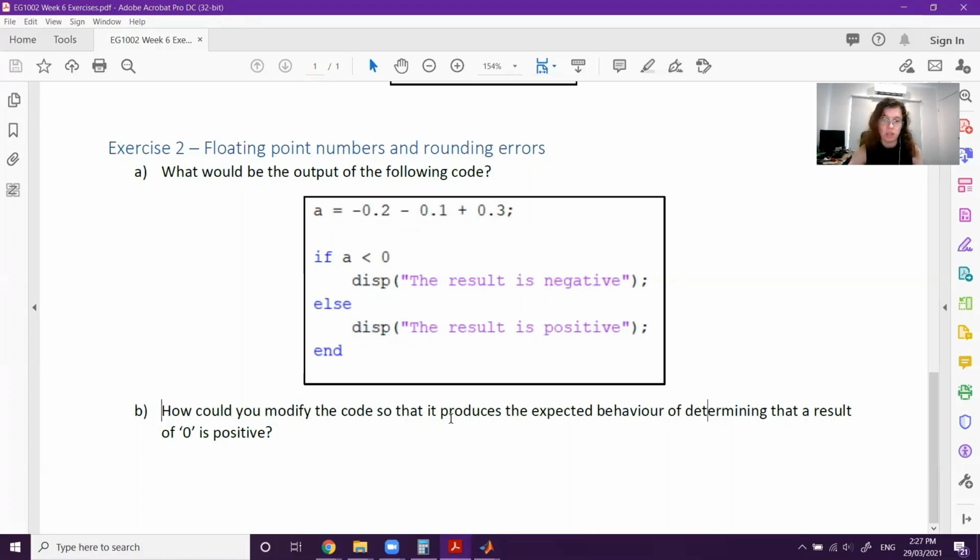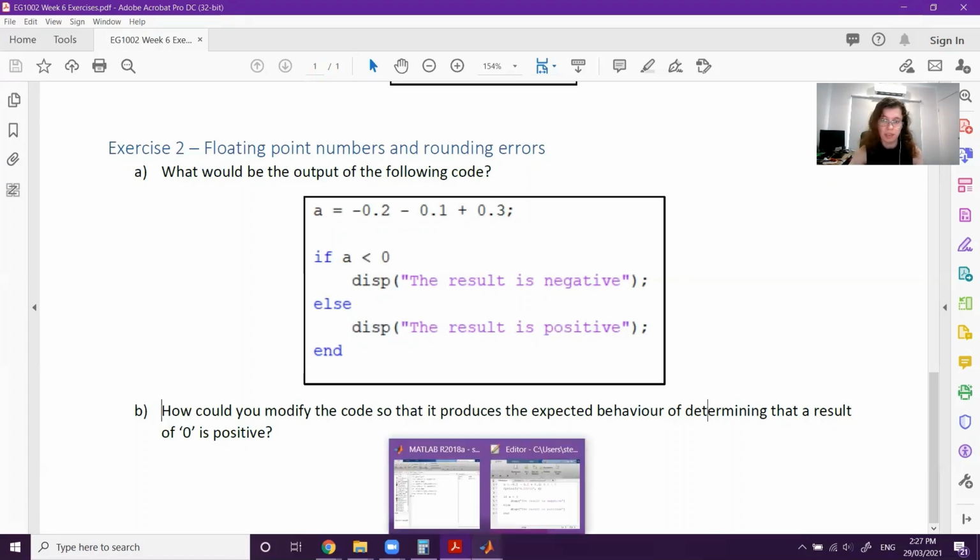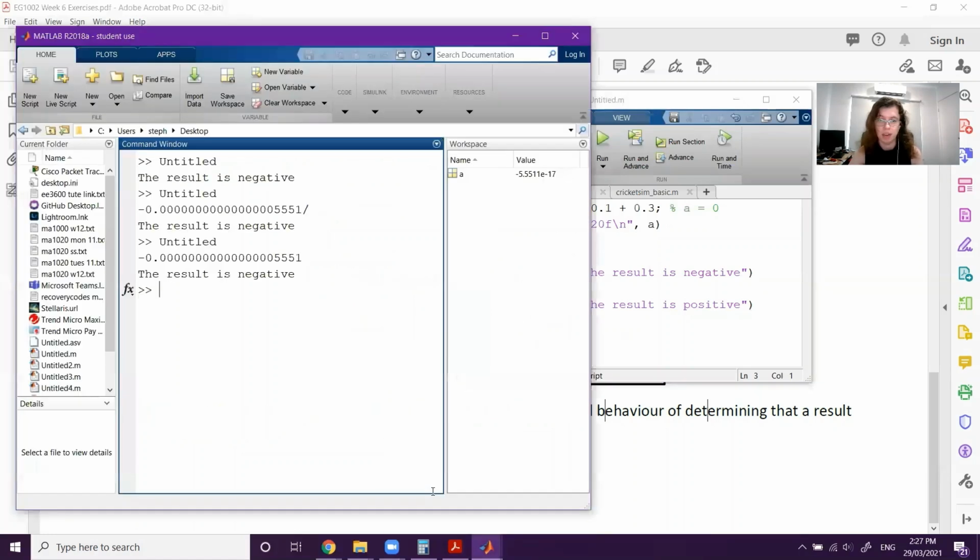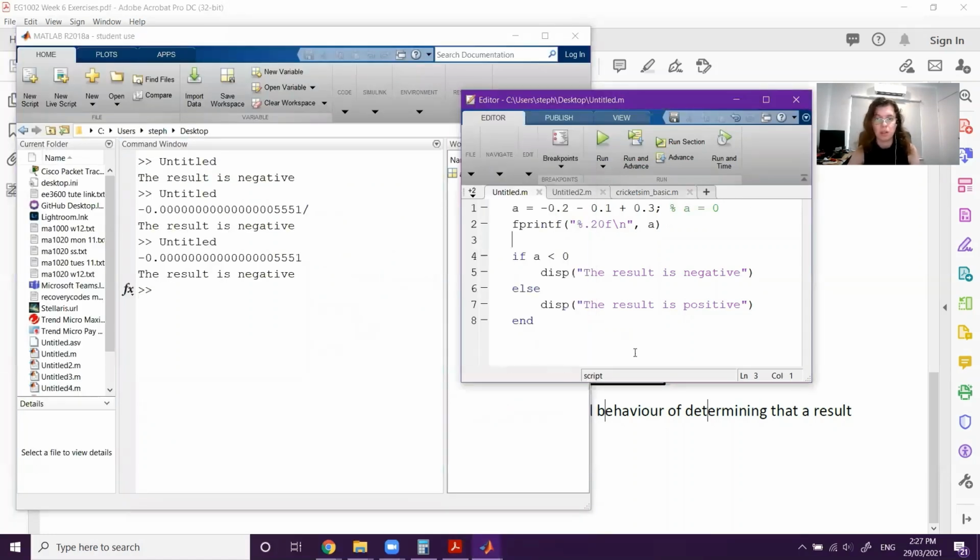The way that we can do that is we can give a little bit of an allowance for error. This isn't a perfect solution, but it's one of the solutions that you may have to use just to work around the limitations of hardware. So what we can do is change this one here to being a small number. Let's say 1e to the negative 15.